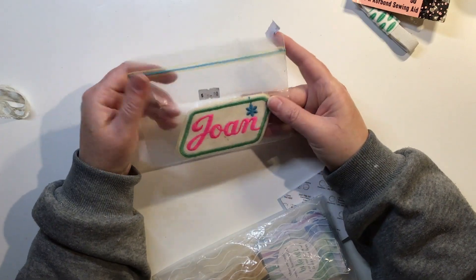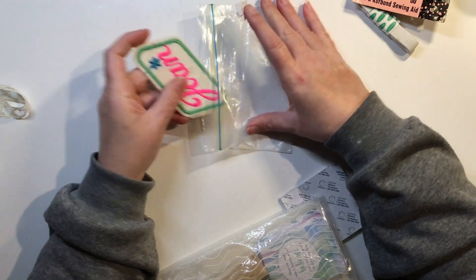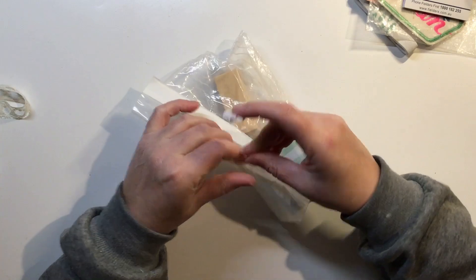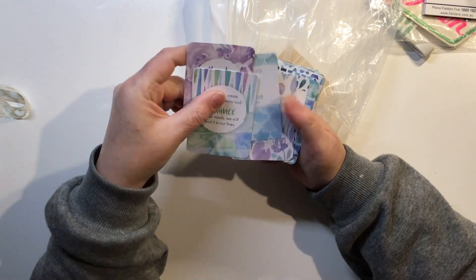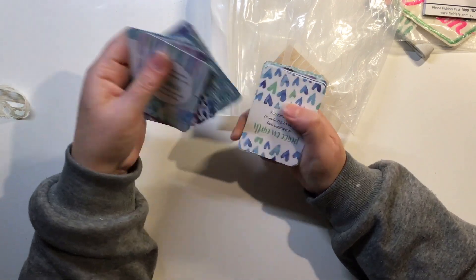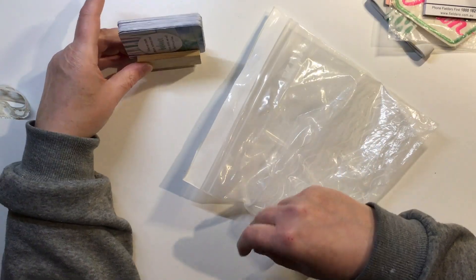Joan - I know a Joan. I have to send it to her, I don't know what else I'd do with that. It's a bit dirty - that's a stick-on one by the looks. Sticky notes - not sure why I'd grab these, probably the self-cover buttons. There are some cards in here though - oh they're quite nice, definitely use those. They've got nice sayings in them, so that's cool. If I don't like one of them I'll just cover it. They'll be used. And what is this? Looks like a stamp book but I don't think so - that's to hold your cards, is it? That might come in handy too. That was a very random bag.